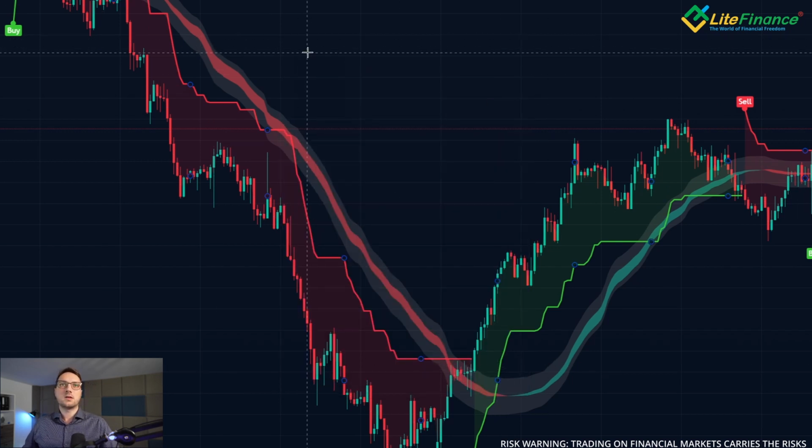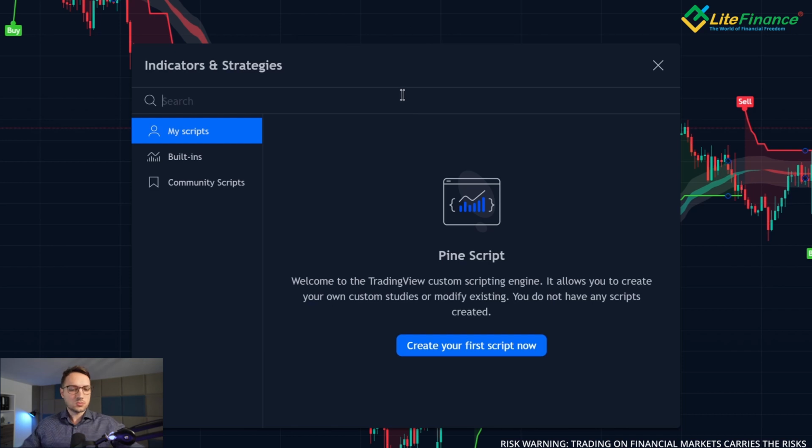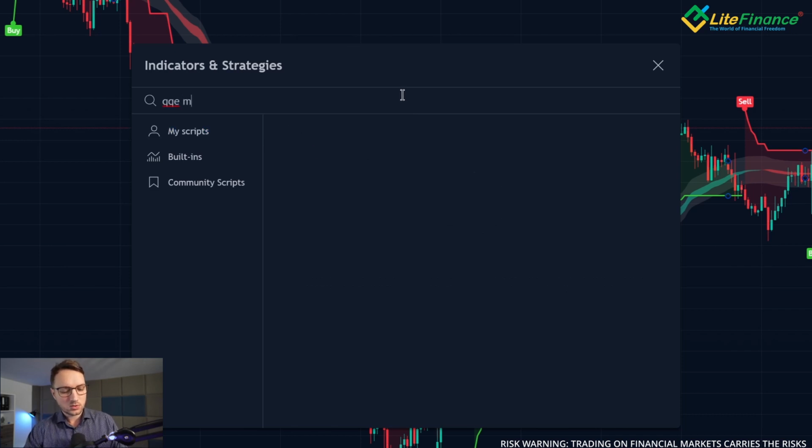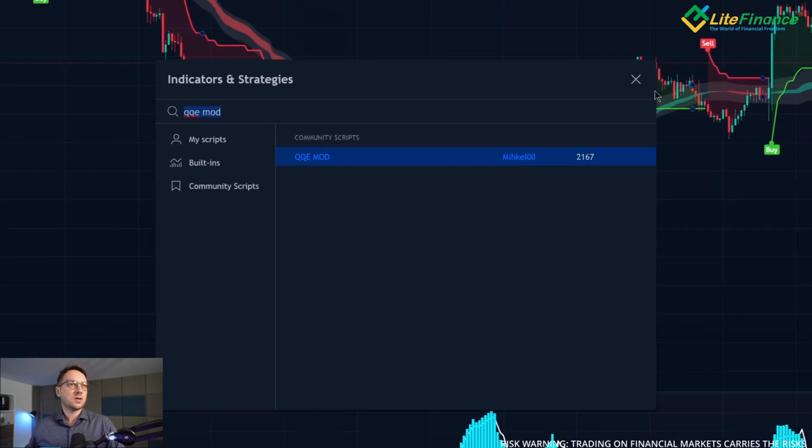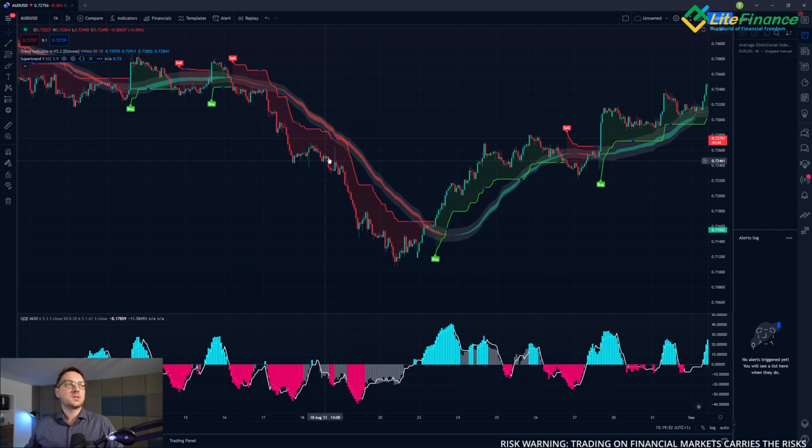And the last indicator is the QQE mod. It will be an additional filter, QQE mod, and it looks like this. So basically we have the Super Trend signaling us entry levels, this trend indicator signaling us the trend, and an additional filter in the form of the QQE mod. As for the QQE mod, you leave the settings at default.